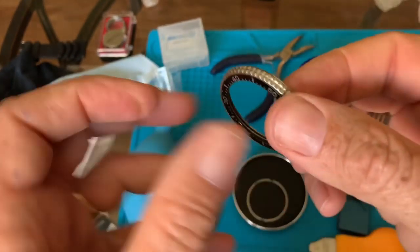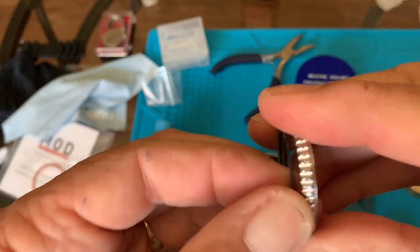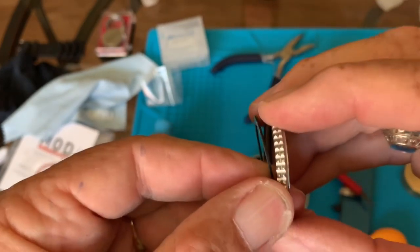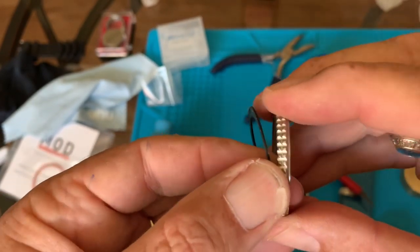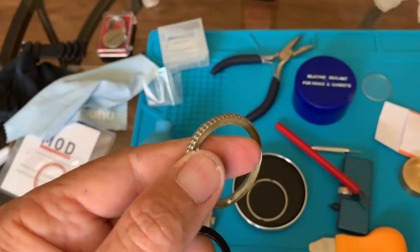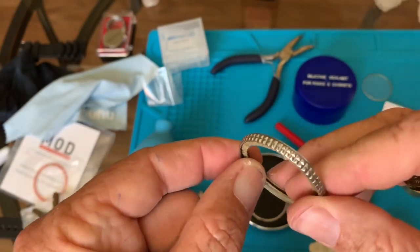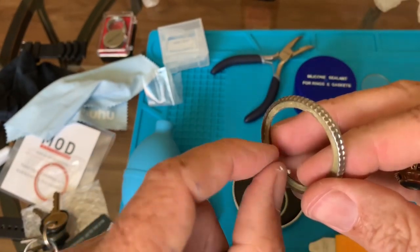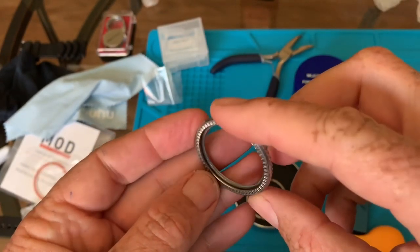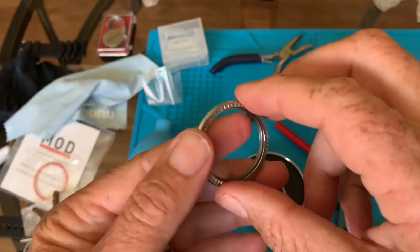Am I interested in saving the old bezel insert? Not really. That is just strong, man. There you go — all that junk. Gonna have to clean this off for sure, alcohol and a little patience. All that is off — it was a lot of grime in there, boys and girls. A lot of grime. Looks pretty clean now.